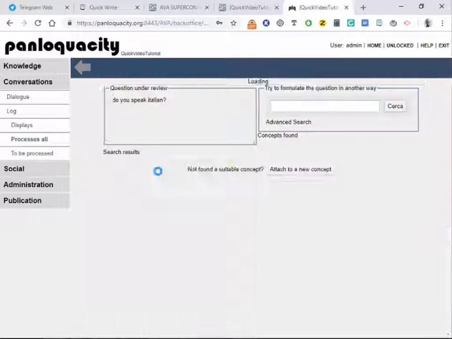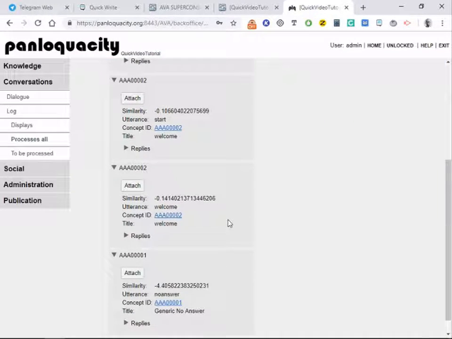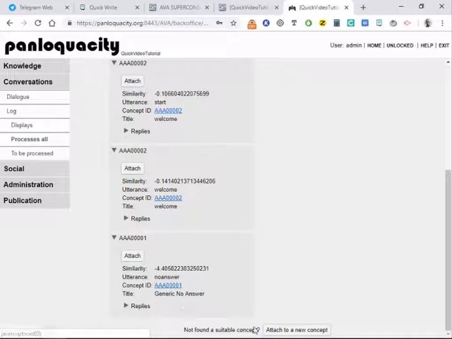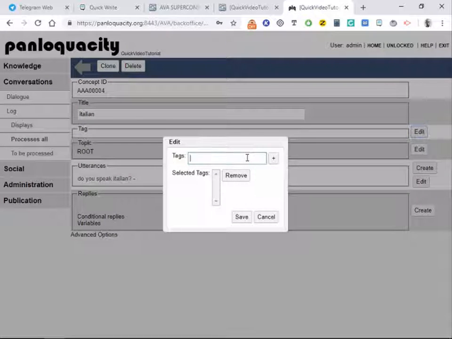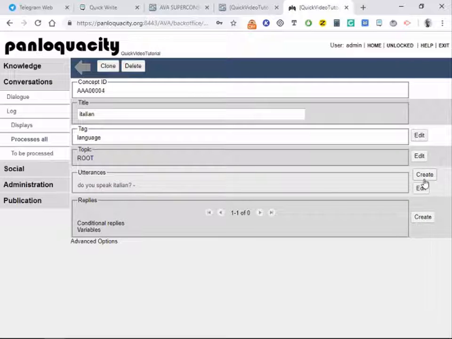Do you speak Italian? It's a new concept. We don't have it, so we can go down and attach to a new concept. Do you speak Italian? We can say here Italian, put it a language. Do you speak Italian?